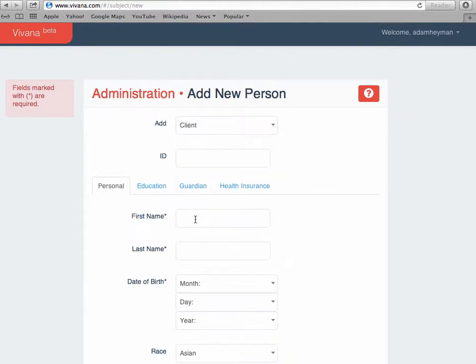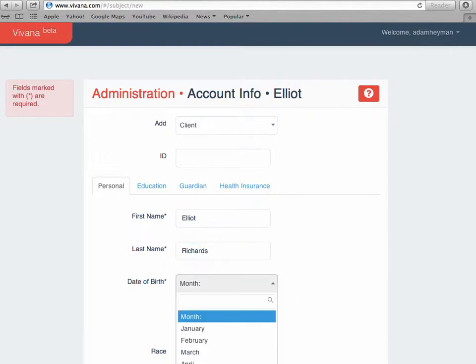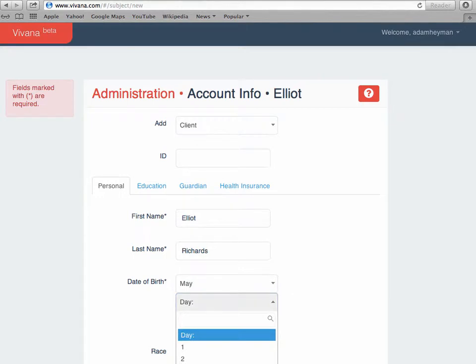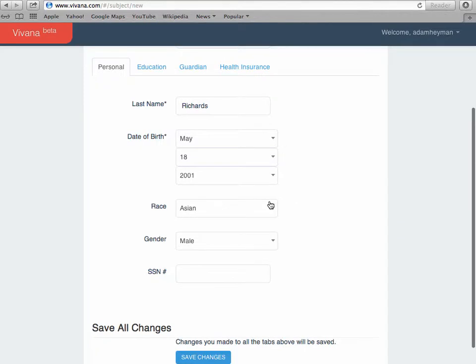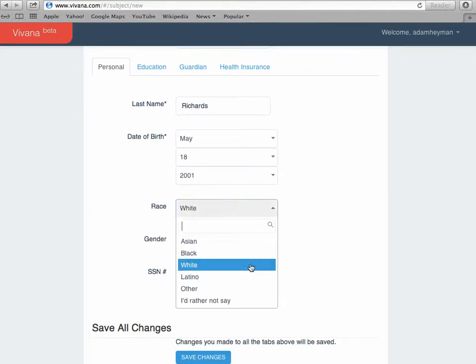ID is an optional field. This client's name is Elliot Richards. He was born in May 18th, 2001. He is a white male.